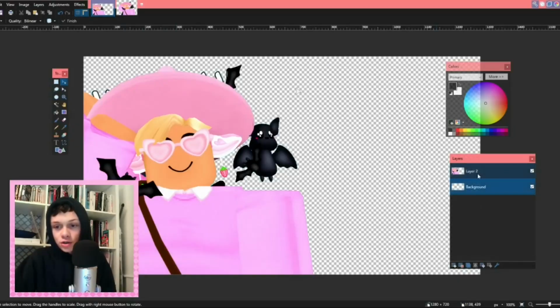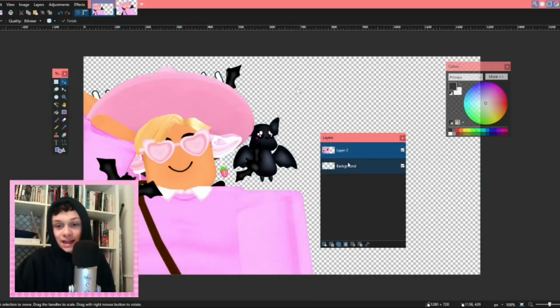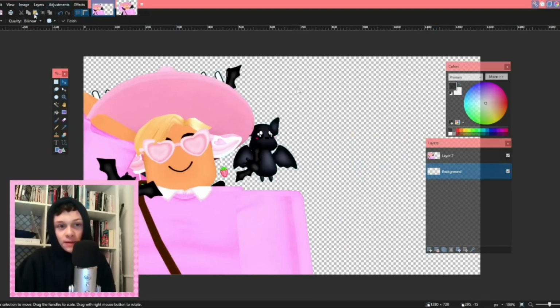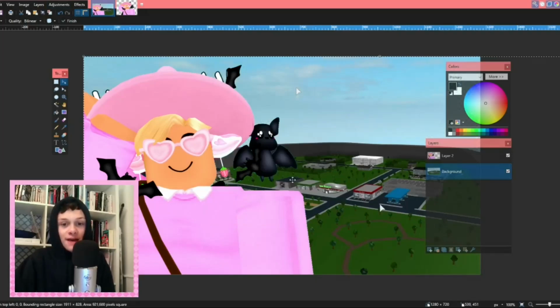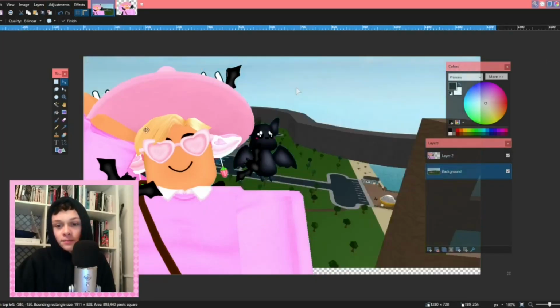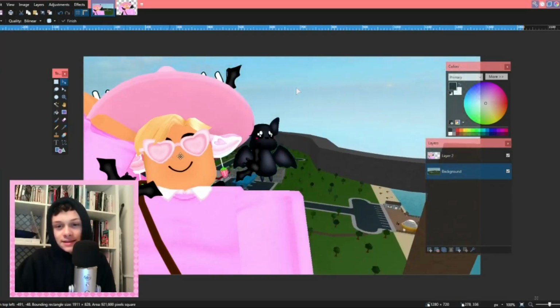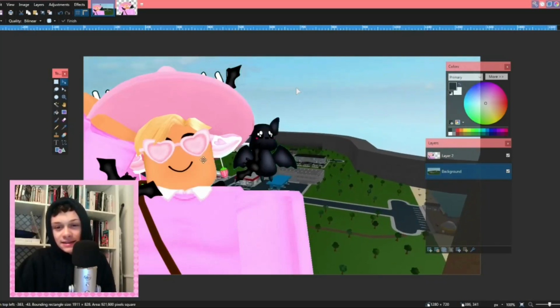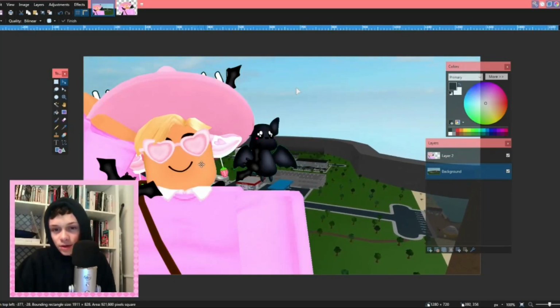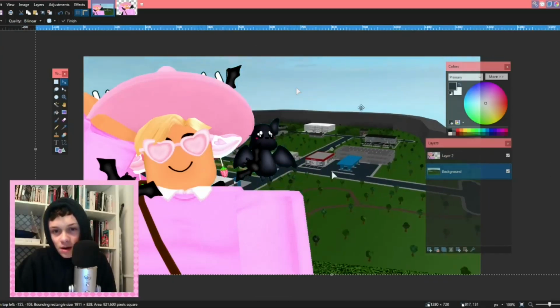You want to go to your thumbnail, and then on layers, you want to click background again, and you want to press paste, and then keep canvas size, and there you go. Boom. As you can see, your background has been entered, and you just want to put it where you want, and there you go.